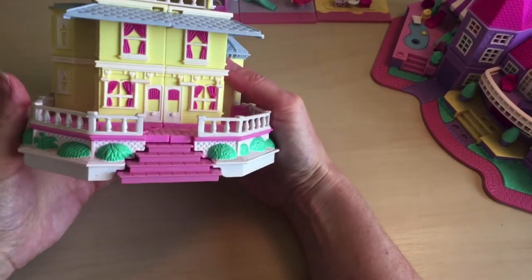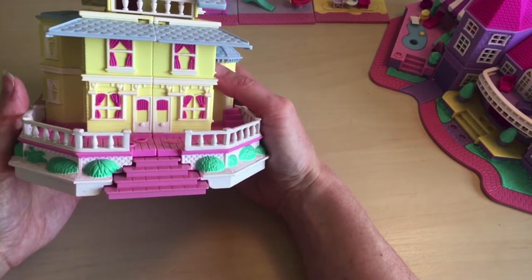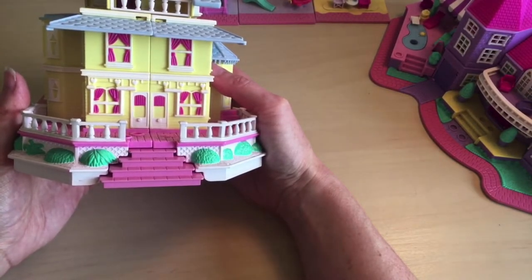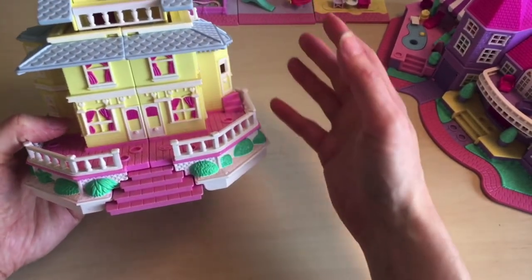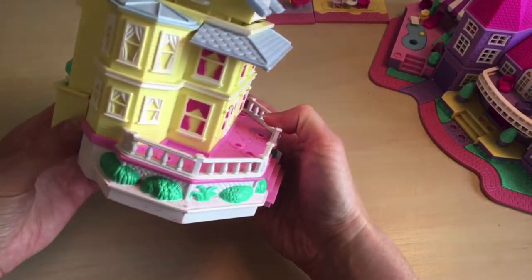To be honest, by the time I got this, I'd kind of outgrown playing with them. So I never really played with this very much, and I think I'm probably gonna sell this because I wasn't that attached to it. I don't have any sentimental attachment to it, and yeah, I'm not as attached. This is like a sorority house, I think is the best way to describe it.